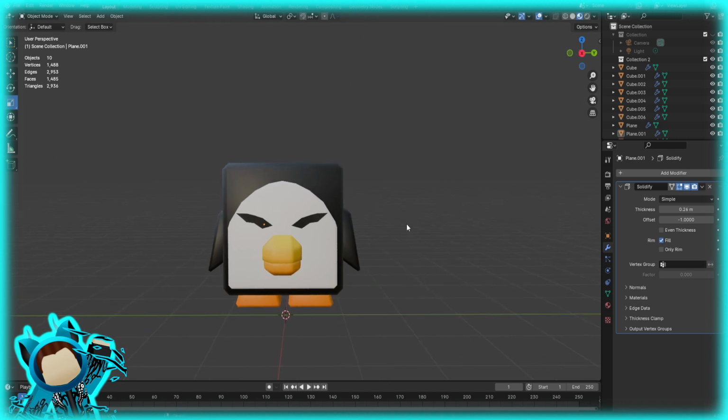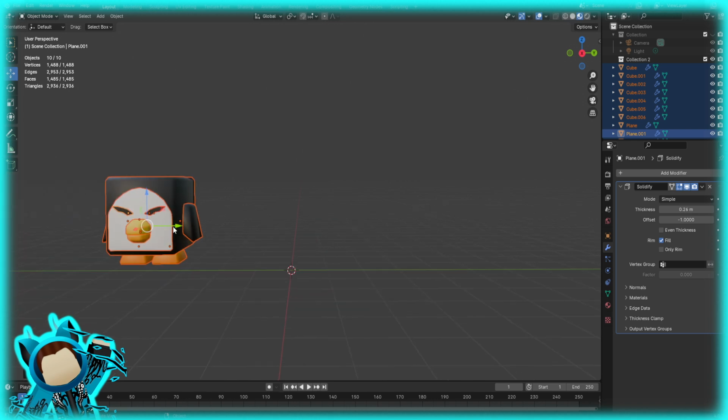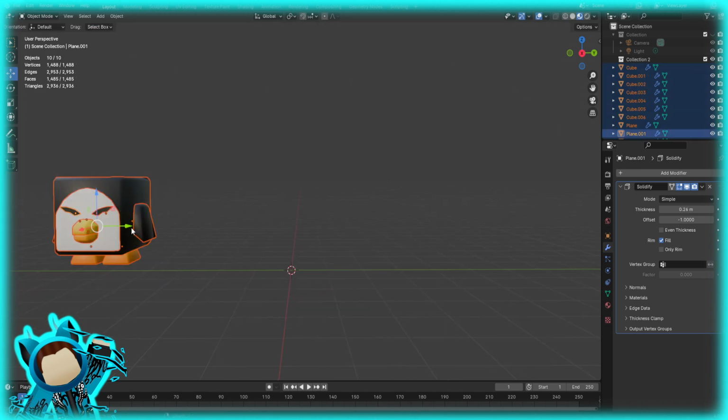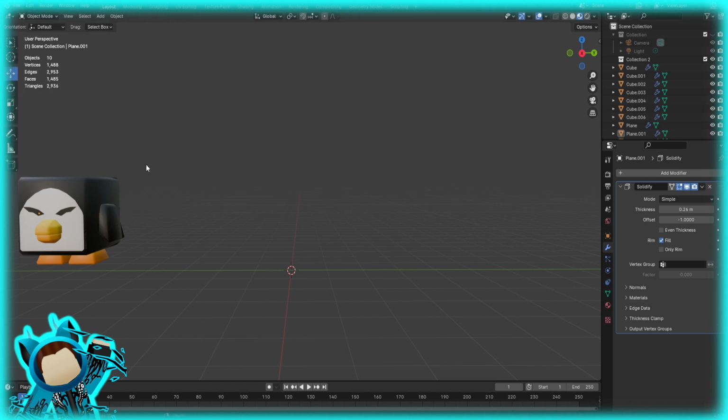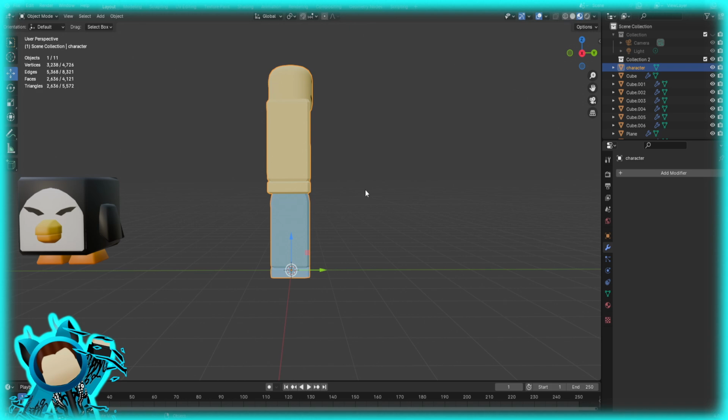Now whilst we are here, we have this penguin all done basically. We're going to want to import a Roblox character model. The quickest way you can do this is go into Roblox Studio and get a plugin that will summon a character. There's countless tutorials on YouTube on how to do it, and then you want to upload that model as an OBJ, and then import the model into Blender as an OBJ. So we're going to quickly grab this penguin, move him over here. I'm going to come over to File, go to Import OBJ, and we have a character.